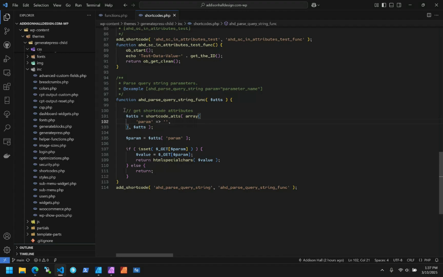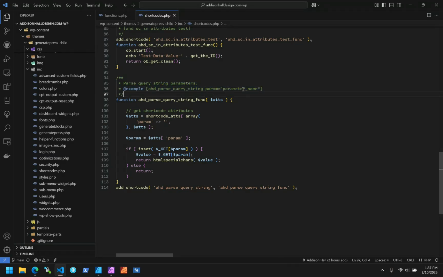So what it's doing is we're telling it to collect all of these values into, I think it creates its own array with this one key called param that we're gathering, and we're also assigning it here to our own new PHP variable called param, and param is going to grab whatever value we've assigned to param in our shortcode. So if you see the example up here, param equals parameter name.